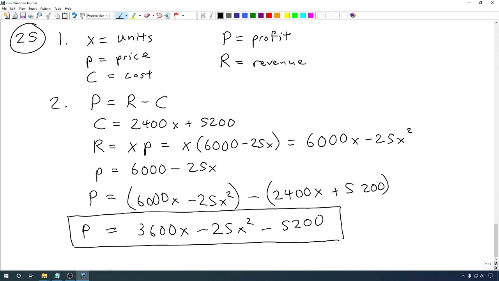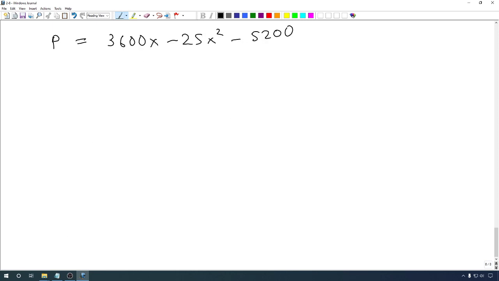This is our relationship. So, like I said before, part 2 can actually be kind of the longest part of this, depending on how well we know this relationship already. Now that we have a relationship between profit P and units x, we're going to go ahead and differentiate it. Just do implicit differentiation. We have the derivative of P with respect to time. On this side, we differentiate each term separately.